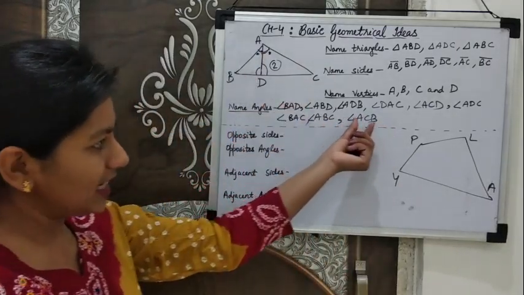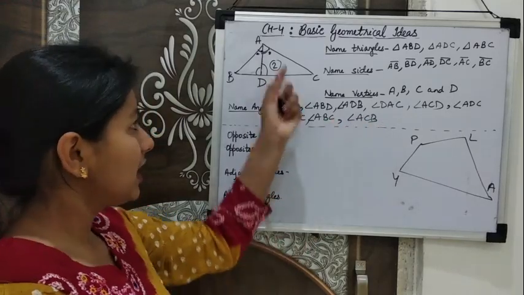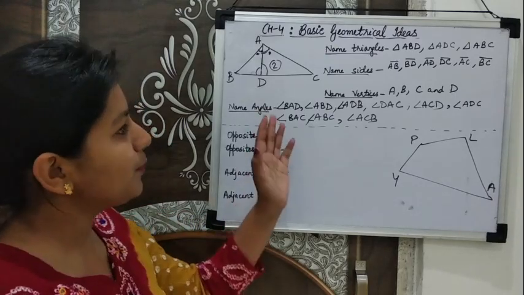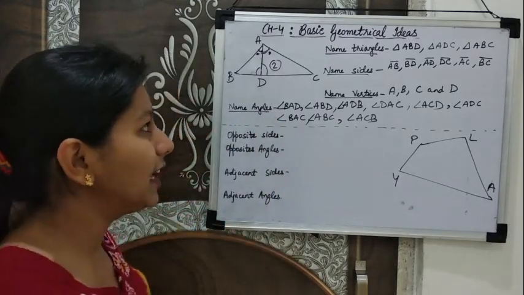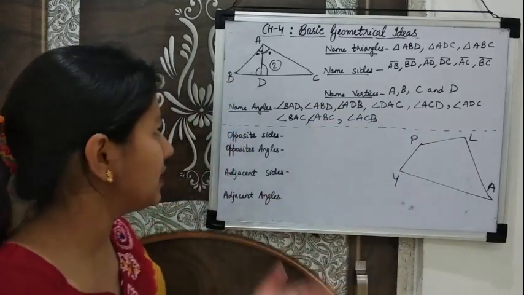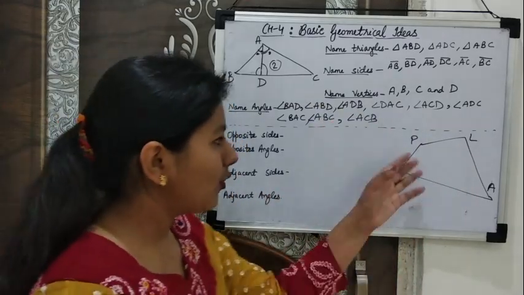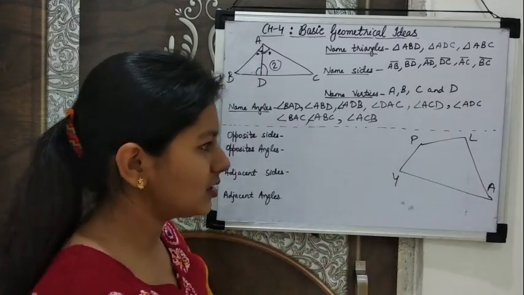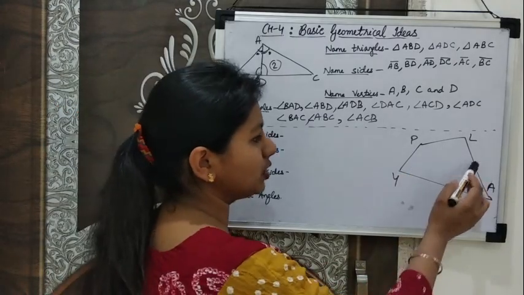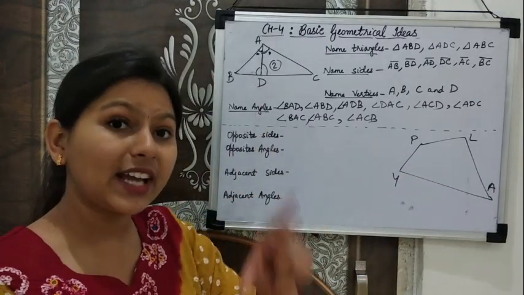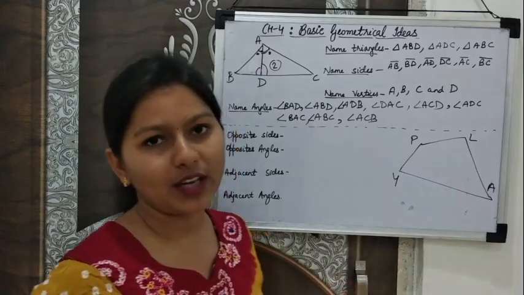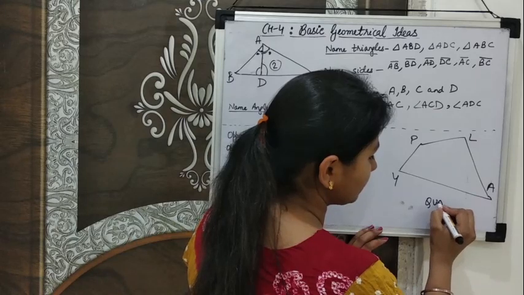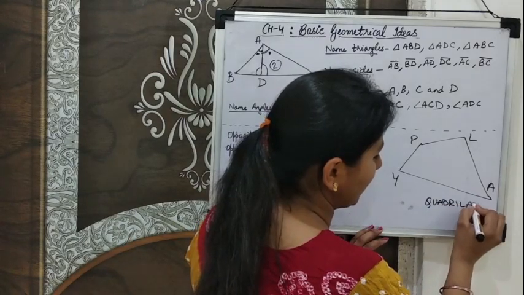The sides which I am taking define which complete angle and which complete triangle I am taking. So in this way, for any figure we can define different sides, different vertices and different angles. Now one more example I have taken. This figure is which polygon? 1, 2, 3, 4. 4 sides are there. A 4-sided polygon is called a quadrilateral. So right now I am talking about a quadrilateral.